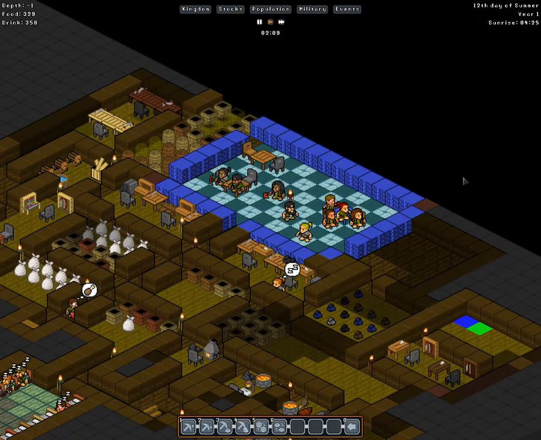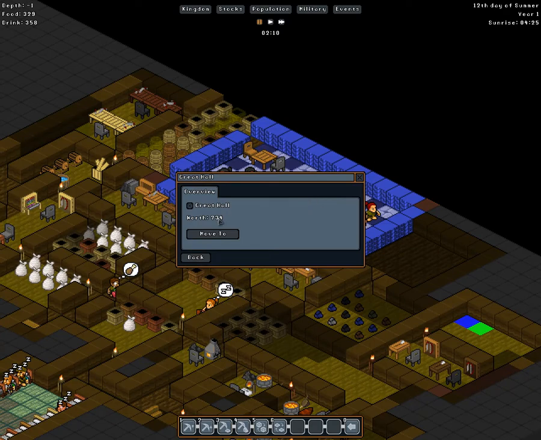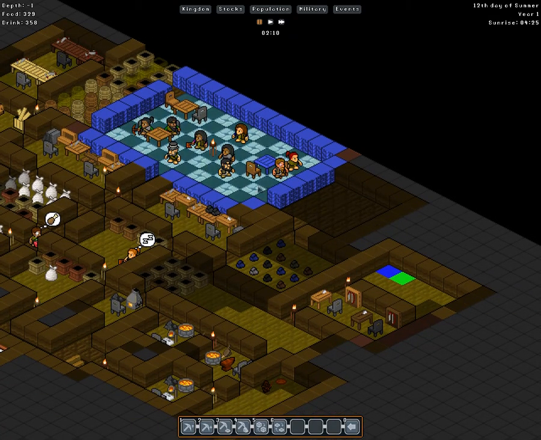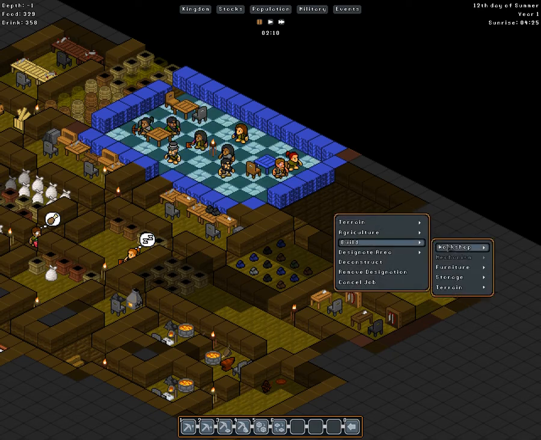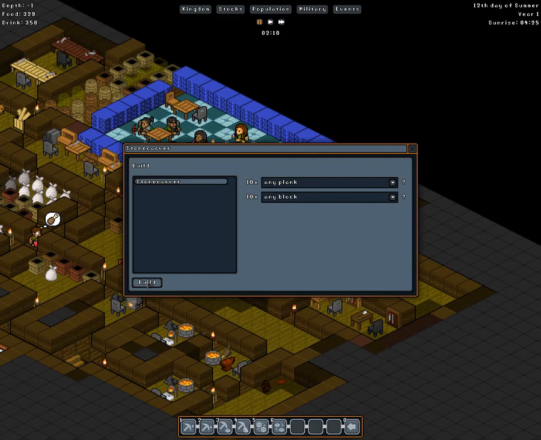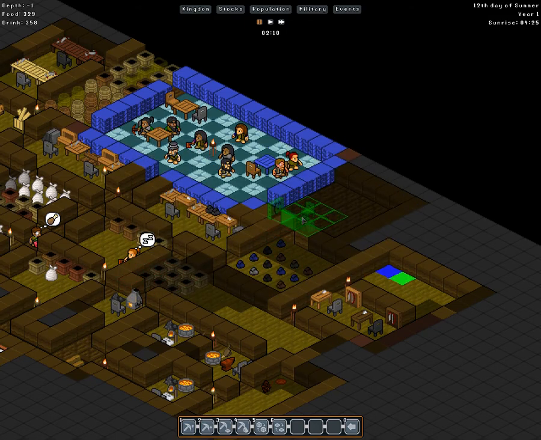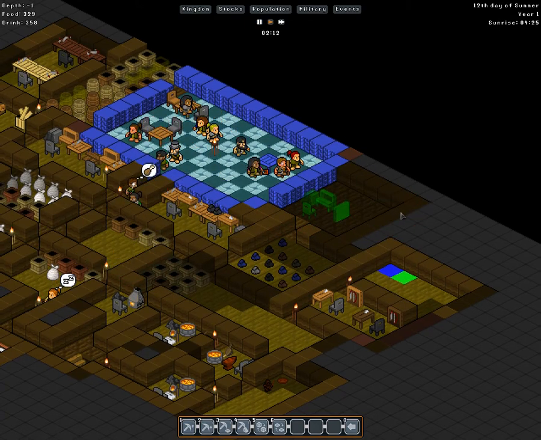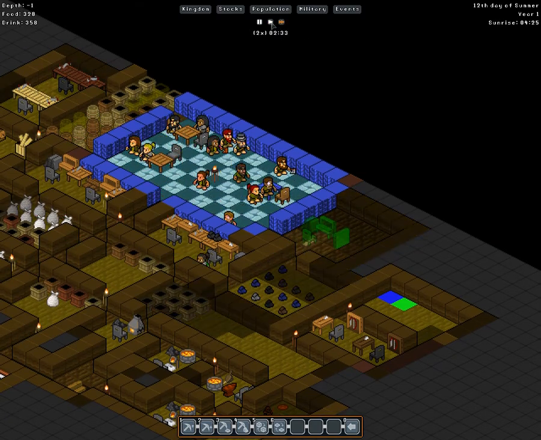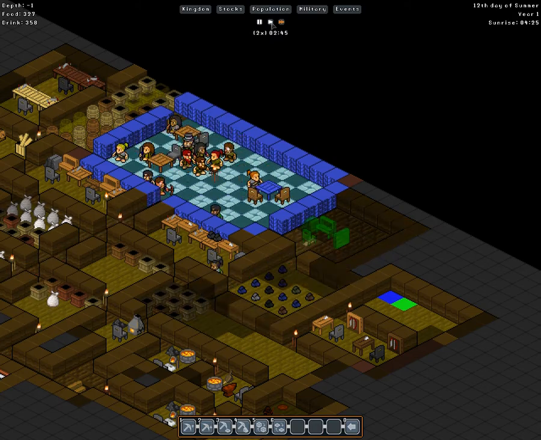Wow. Oh, I should have looked at the worth before, really, shouldn't I? But I'm sure it's worth slightly more now. I dug this out because I thought I was going to have to store the stuff there, but it turns out that I don't. So what I might as well do is build a... I've made a stonemason, haven't I? I don't think I've made a stone carver. So I might as well tell him to make one of those. Put it on speedy speed. Speedy speed mode. Look at that speedy mode.